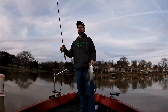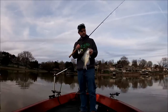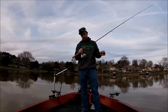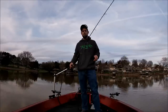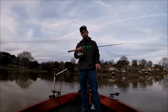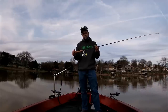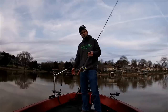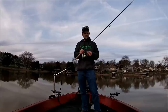Let me talk to you guys about these Ozark rods for a second. This was the first day I got to use my 6-foot dock shooter, and I really like this rod. It's got great backbone, it shoots a jig great, and it's got a large eye on the end which I think helps with line coming off the rod. You can really shoot it a long way. They have a 7-footer too — I'm looking forward to using it. I like the short handle, I like the rod all the way around. It's solid. I felt every bite I had today. Water temps are still 52 degrees. I feel like we had a good day — caught a lot of quality fish, which is great to see on Teleco.